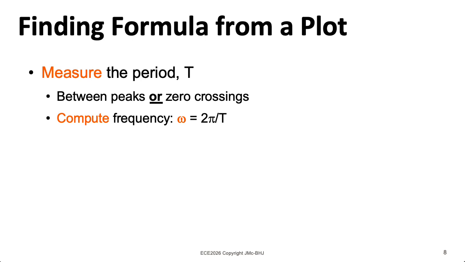Obviously, if a function is periodic with period T, it's also periodic with period 2T and 3T, et cetera. So you can measure the period between two successive peaks or two successive valleys or two zero crossings, but you have to remember to skip a zero crossing.